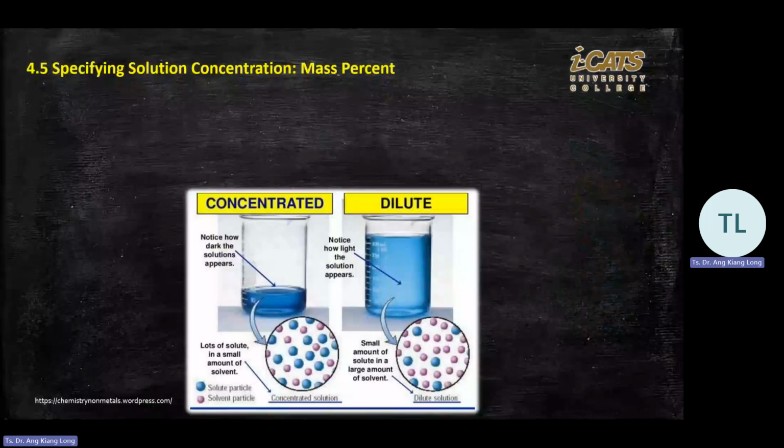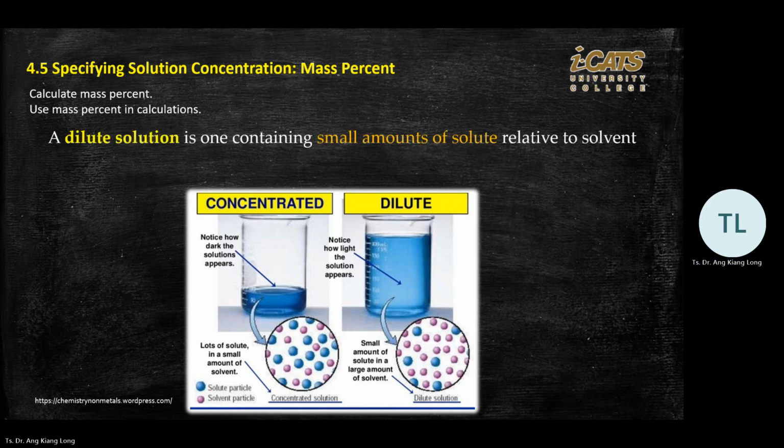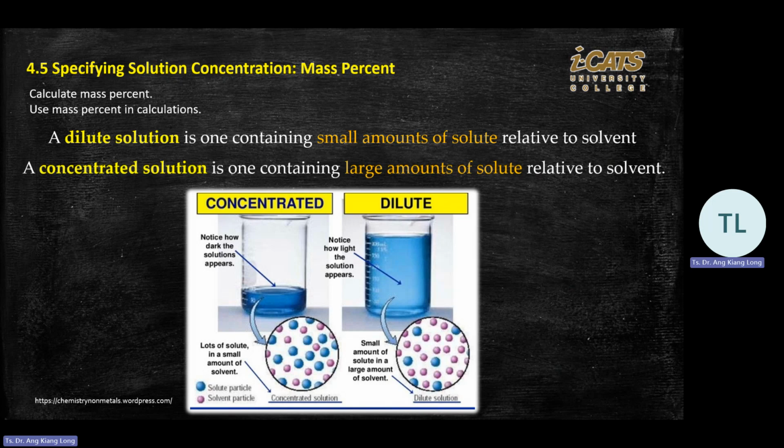Okay, we have done with solubility. Now we go into one more topic, concentration. We start with concentration and then we stop. Now, concentration we define by mass percent. A dilute solution has a small amount of solute. A concentrated solution contains a large amount of solute. Right? But this is just a statement. How do you quantify? How do you say a certain percentage is dilute, a certain percentage concentrated?